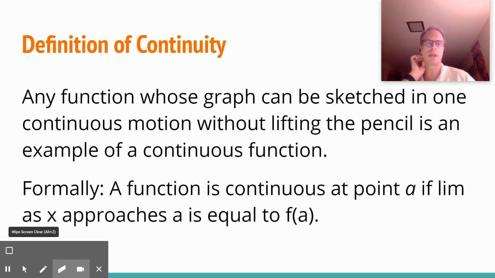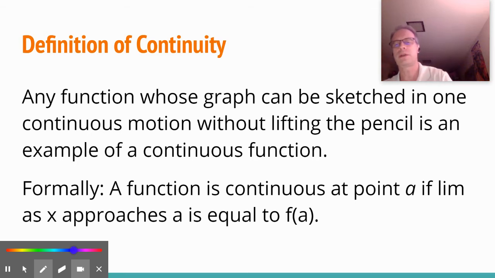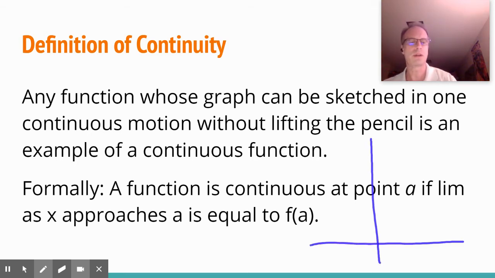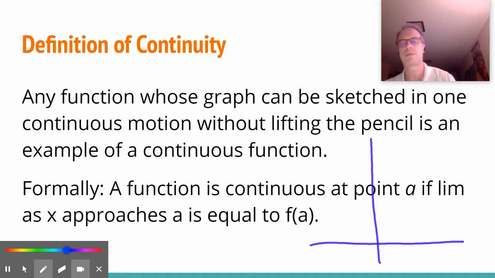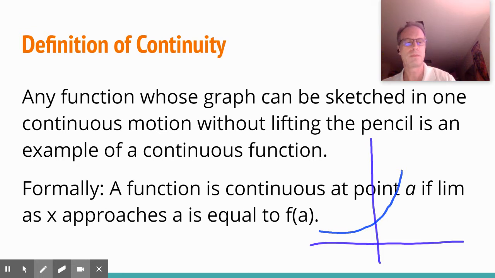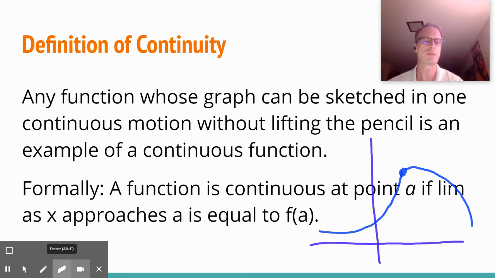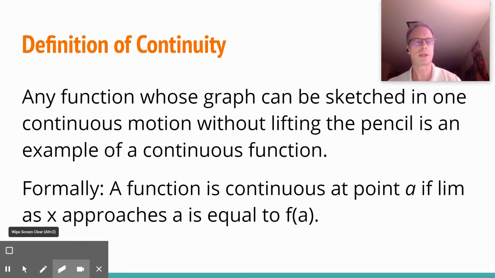Now, formally, what we say is the function is continuous at a point a if the limit as x approaches a is equal to f of a. In other words, describing it a little bit differently, if I've got an axis here and I want to come up with a graph, my limit from the left does this, and my limit from the right does that. And then if my actual value of my point comes in there, guess what? We're going to say it's a continuous function. All right, nothing terribly exciting in that.